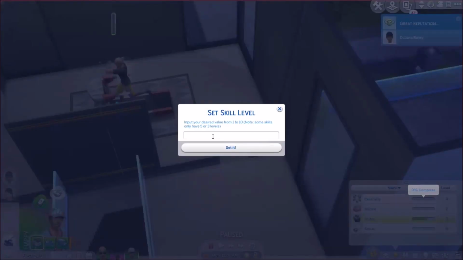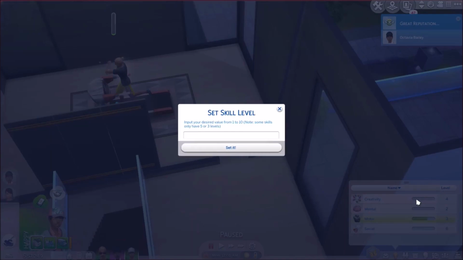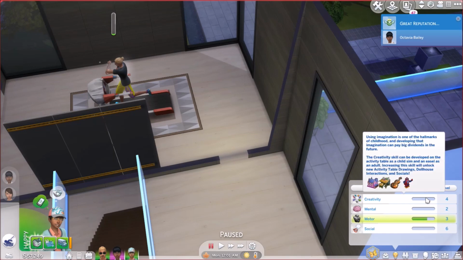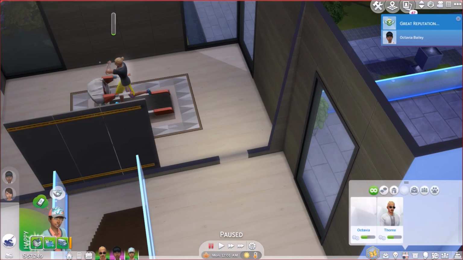Weird, maybe 5. I don't know. Maybe it's because I'm not playing. Not sure. But, so that's the point. This also works for toddlers for their skills. So, if you don't want to worry about potty training or walking or anything like that, you can totally level those up. And then also for relationships, works for everybody as well. Fame and everything will work for everybody. Everything I'm telling you right now.